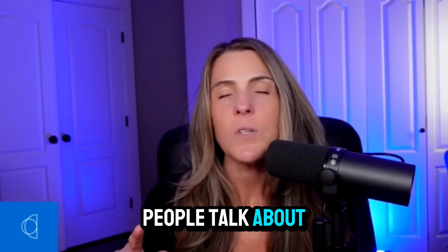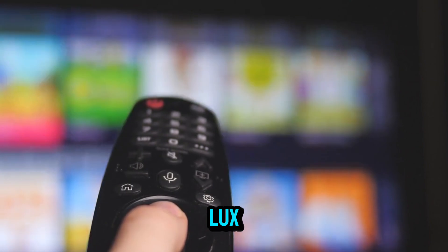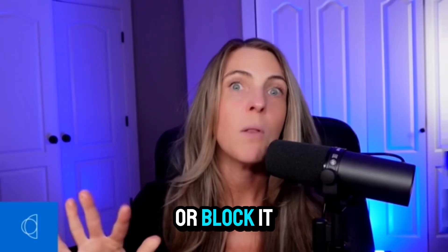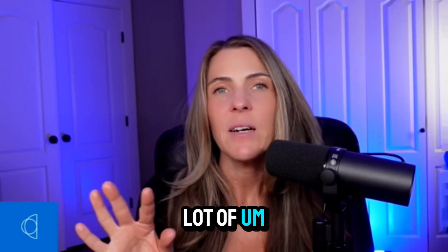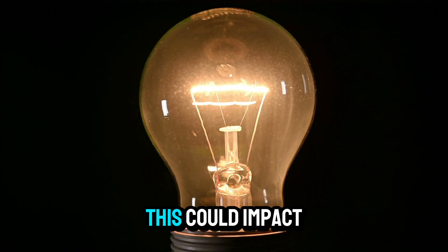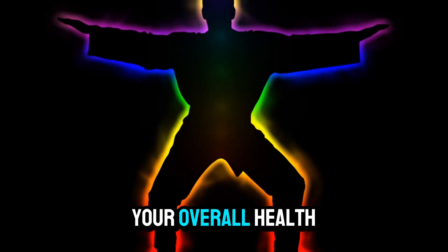Now at night, a lot of circadian people talk about no blue light after sunset and blue blockers. Here's another factor — Luxe. Luxe above a 10 three hours before bedtime will also destroy your pineal melatonin production or block it from occurring. So even if you have blue-blocking bulbs in your home, if they are measuring above a 10 Luxe, this could impact your pineal melatonin production, which is needed for deep sleep repair, as a potent antioxidant, and is very important to your overall health.